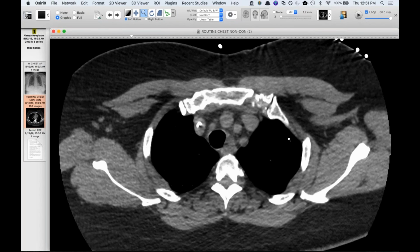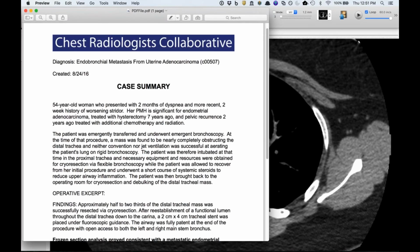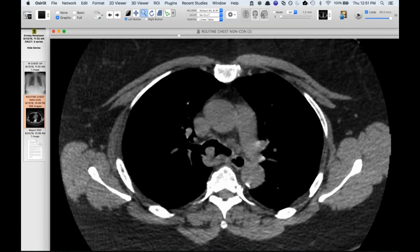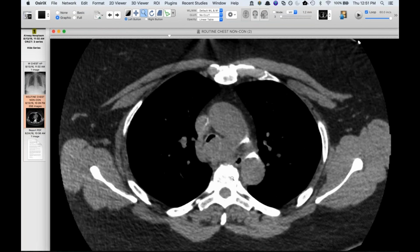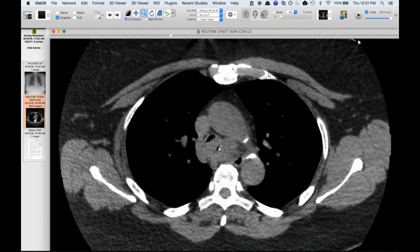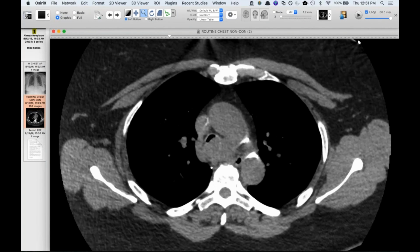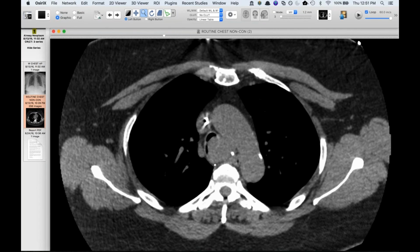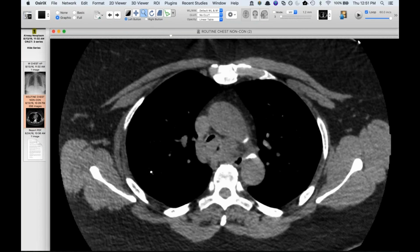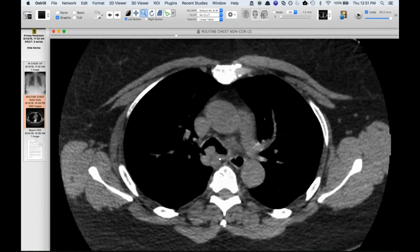So she actually has a history of endometrial adenocarcinoma, which I think was all the way back in 2009 or 2011, 7 years ago, and had a pelvic recurrence 2 years ago. And they thought that she was disease-free outside of her pelvis. And so this turned out to be another interesting ordeal in the OR, because they took her to the OR and didn't have the right equipment to actually get past this. They had to fly in some special scope the surgeons could use and bypass this, and they've eventually debrided it. It did turn out to be metastatic endometrial adenocarcinoma, and so I'm assuming it was mediastinal with lymph node involvement.